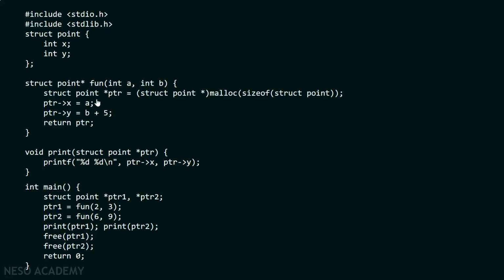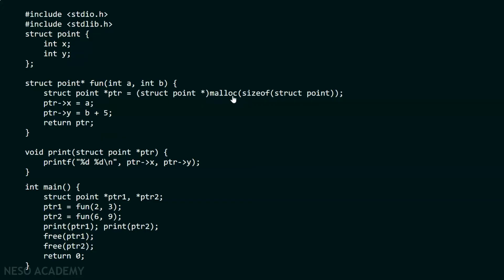Within this fun function, you can see this statement over here. I want you to focus on this statement very carefully. You might be wondering why I'm calling this malloc function. Malloc function is used to allocate memory at heap. Why we want to allocate memory at heap? You will understand that in a moment, but let me tell you, this is very important step. I am allocating here memory at heap.